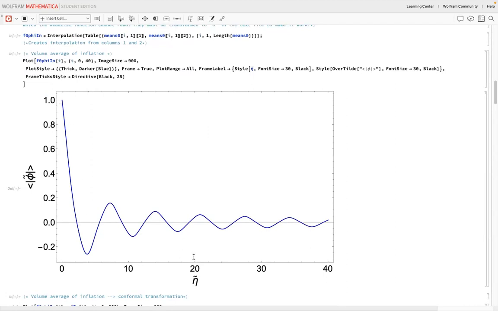Here you can see that because of my choice of conformal time, the oscillations are well resolved. There is the initial fall coming from the end of inflation, and then it starts oscillating. If you want to check something, you can solve this and get the same result by just solving the homogeneous background equation in Mathematica, for example. You can put the lattice result and the homogeneous background equation on top of each other, and you will see that they should match.